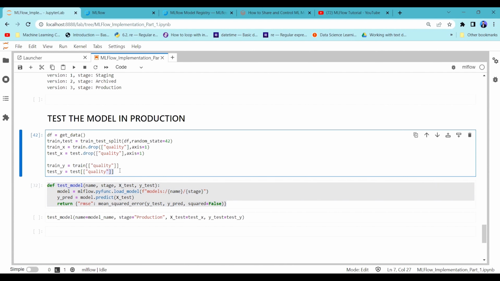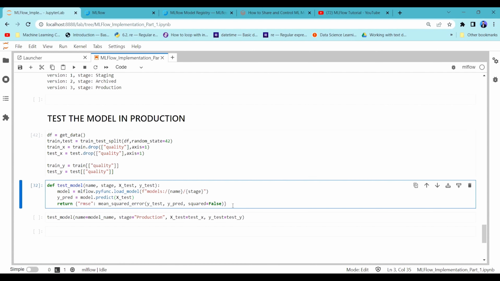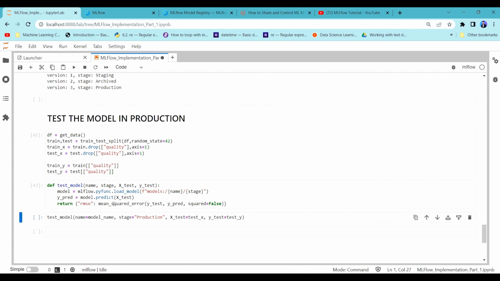So he's going to load up this particular data, then prepare the MLflow function, and then he just has to pass the model name. The model name is wine quality, right? And then which model he's going to take up. It's a production model, right? And the test dataset and test real values, right? So you're going to take this up and just test the RMSE score.